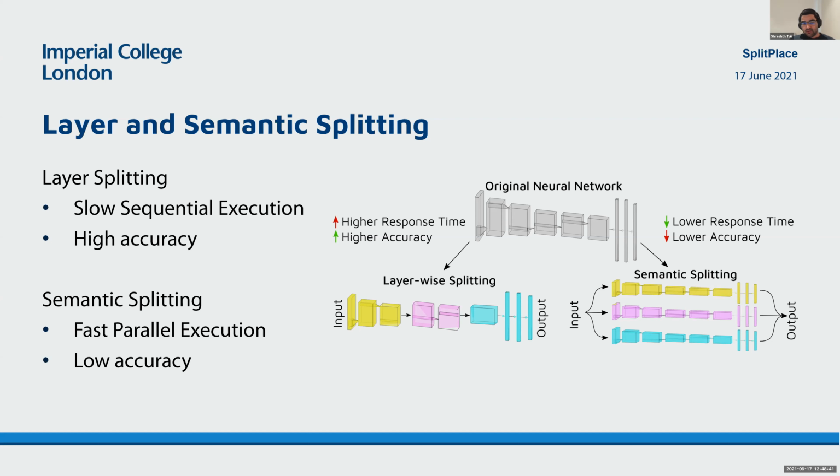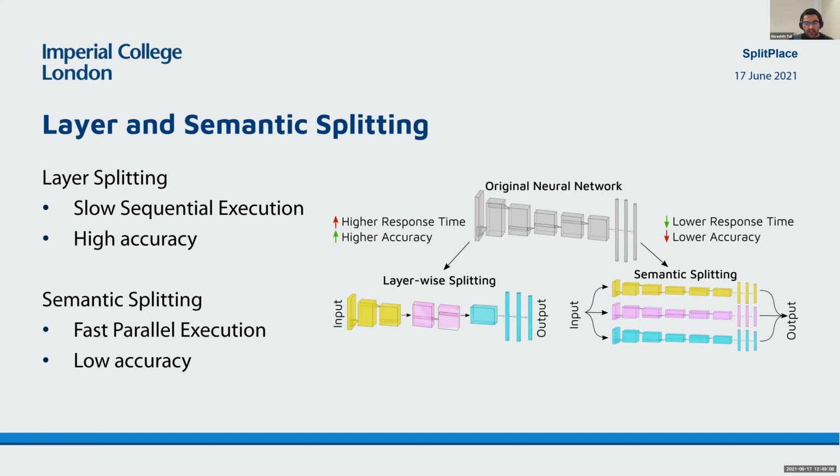Layer-wise splitting divides the network into groups of consecutive layers for sequential processing, which makes it a bit easier to deploy. But layer splits require the intermediate results to be forwarded to the subsequent edge nodes and processing to be done sequentially, such that the final processed output is sent back to the user. This inherently increases the overall turnaround time of this decision.